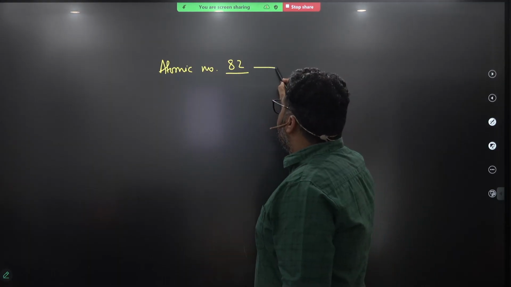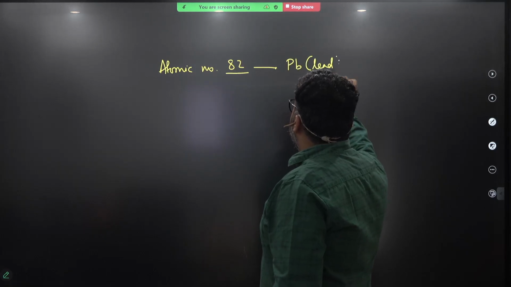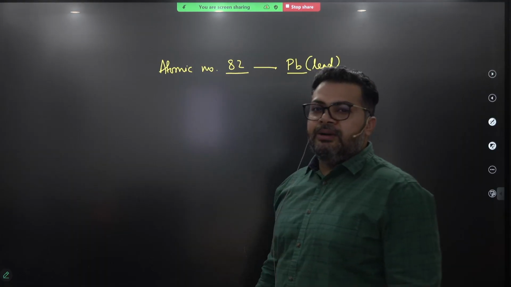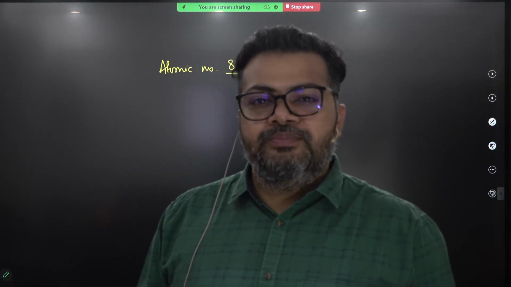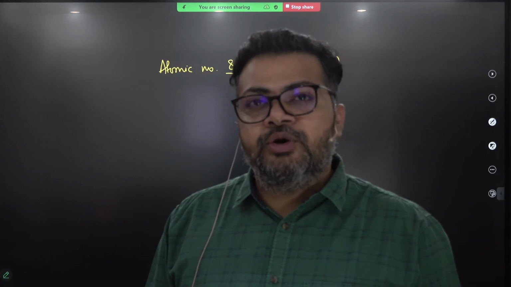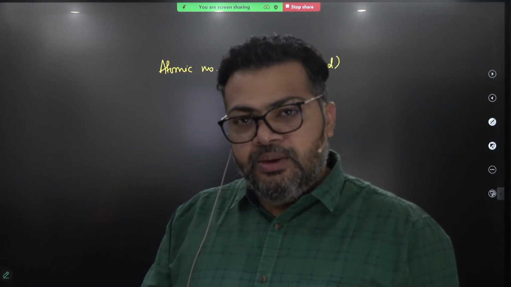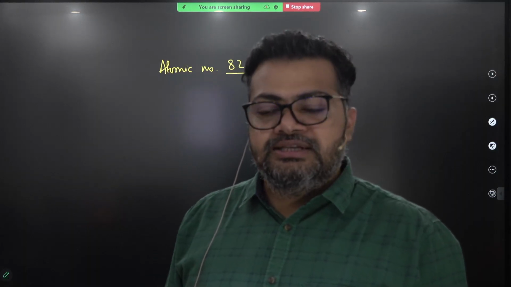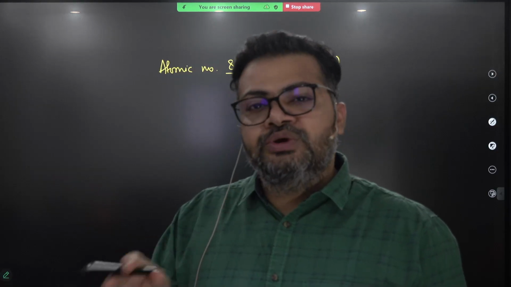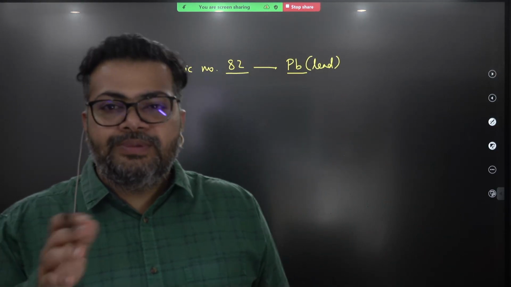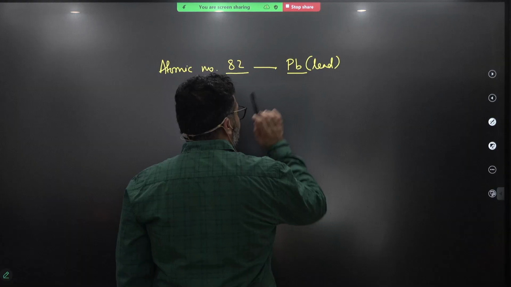This is of lead. Lead is written as plumbum. Plumbum we call it. Why plumbum? Because the first pipes that were made for water transportation were made from lead. They were not made from iron or steel. Lead was used to make the first pipes in the Greek civilization, and that's why the word plumber comes from the pipe, the person who cleans the pipe, plumber. So plumbum is the word coming from there, right? So lead is atomic number 82.